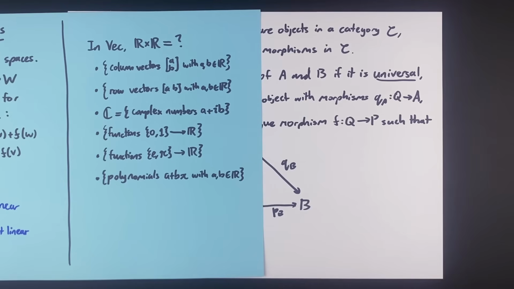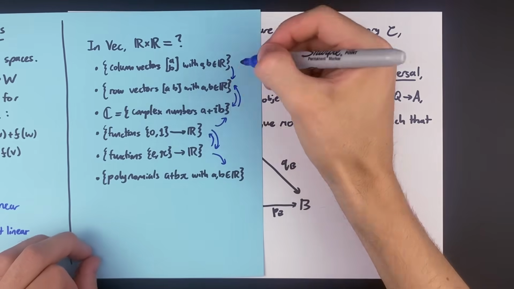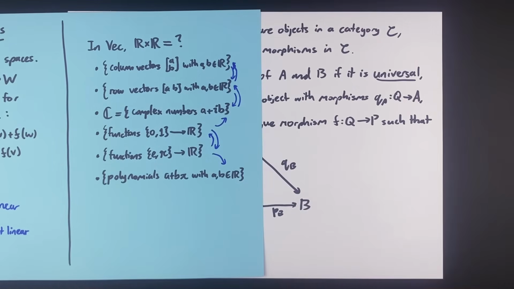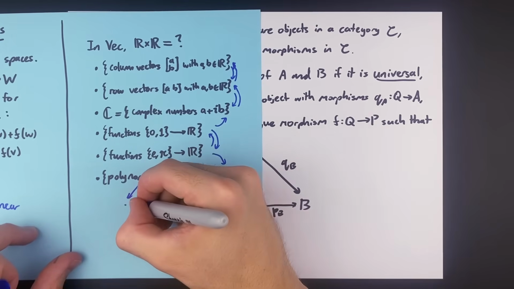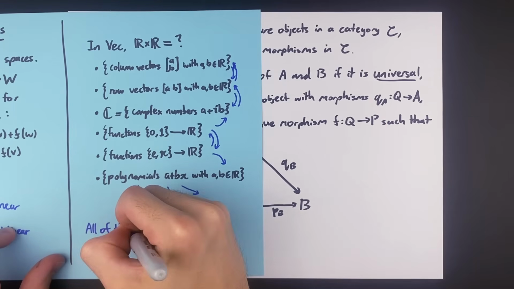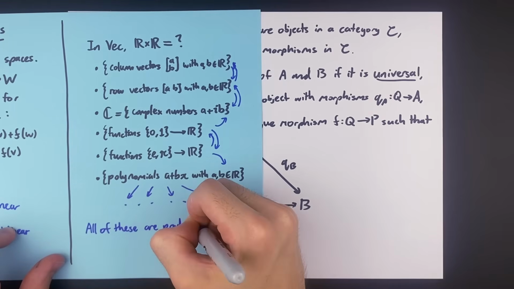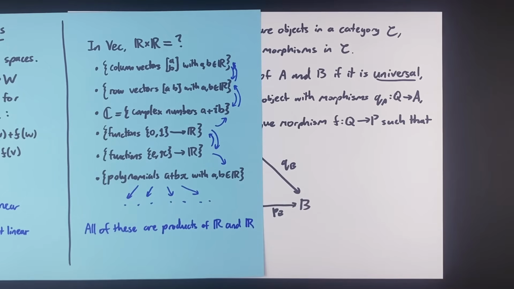These all have the same structure. They're all two-dimensional vector spaces, but they don't have the same underlying sets. Sure, there's maps between all of these, but there's also infinitely many maps, and it's not clear which we should pick. Moreover, each of these examples has many projection maps we could choose. You could say that the collection of all two-dimensional vector spaces is infinite, but that's an understatement. The collection of all two-dimensional vector spaces is so ill-defined that it doesn't even form a set. It's a class, and all of the things in that class, along with appropriate projection maps, could be a product of the real numbers with itself.